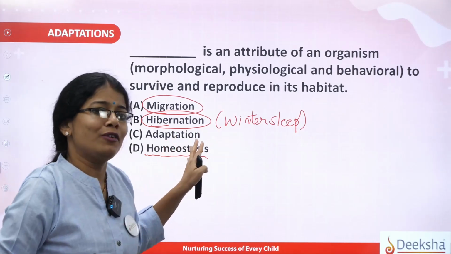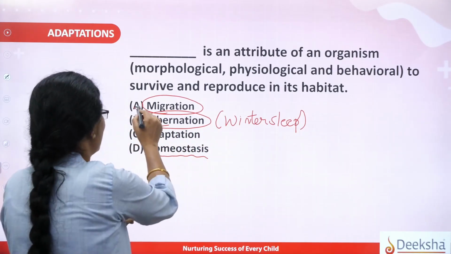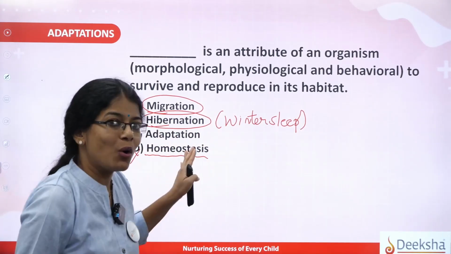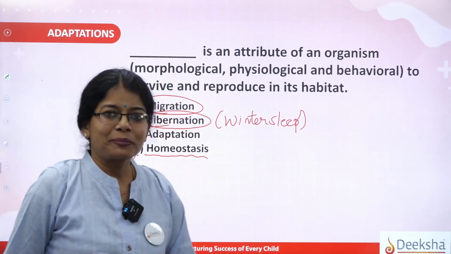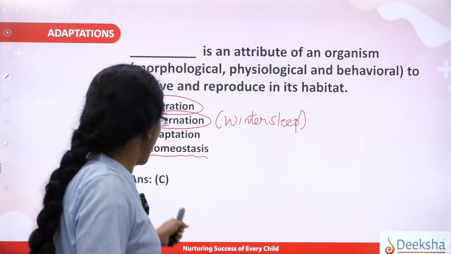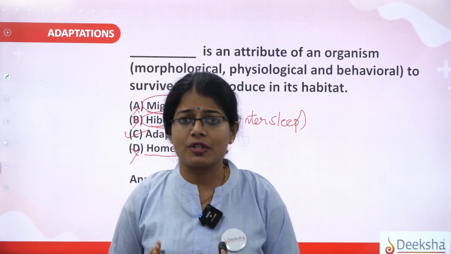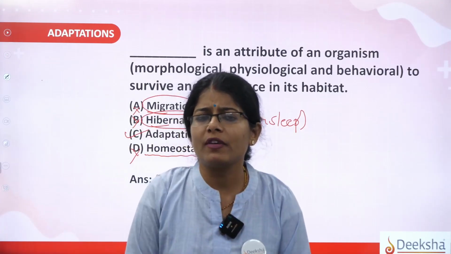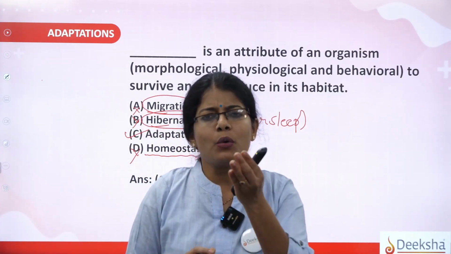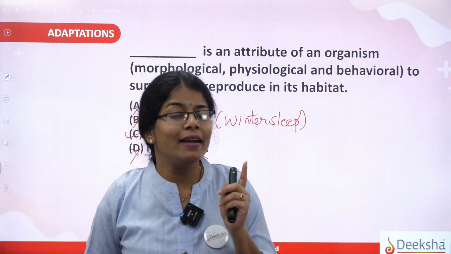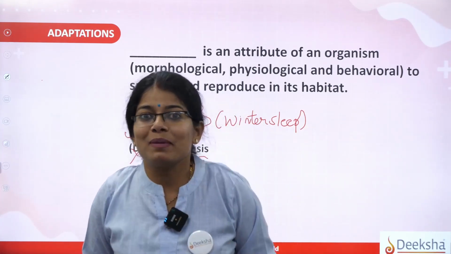Next, what is left out? Of course, you are on the right track, and the answer here is what? Adaptation. Correct. So in this question, I gave you the concept of adaptation. Can you give me some examples of adaptation? I will give you one hint, okay? The hint is cactus plant.